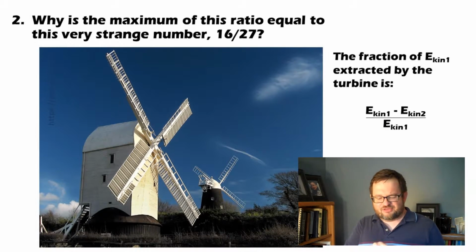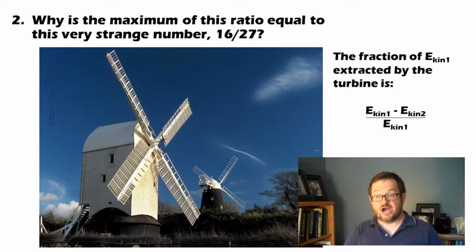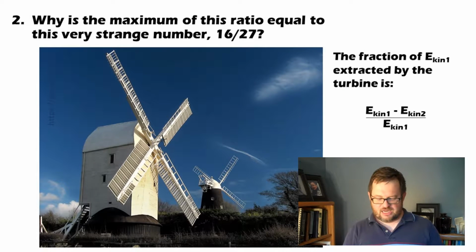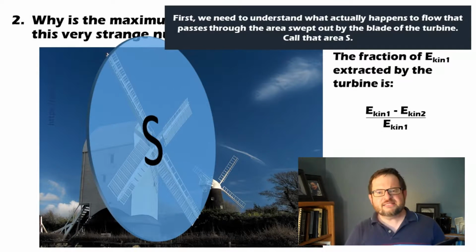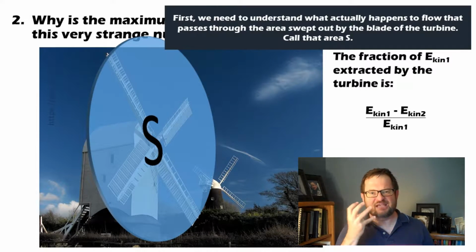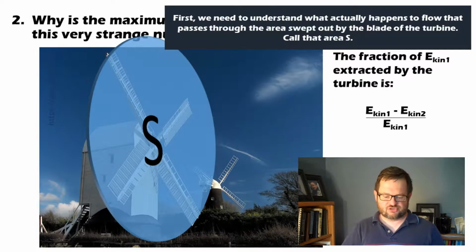Well, we're going to go back and think about this fraction here again that we had before. 16/27 is this ratio that I have over here on the right-hand side of the screen. It's the ratio of how much power the windmill removed to how much kinetic energy was incident upwind from the turbine. All right. Now, we need to define some symbols here that will help us think this through. The blades of the windmill as they're turning are going to be sweeping through an area that the air is passing through, and we're going to call that area S. It's going to turn out that S is going to disappear, but we need it for thinking about our problem for a minute here. S will be this area that's swept out by the blades of the turbine.